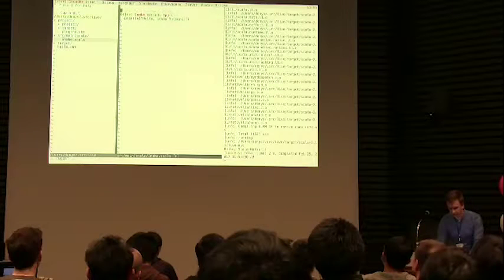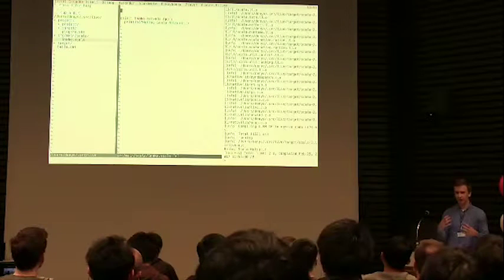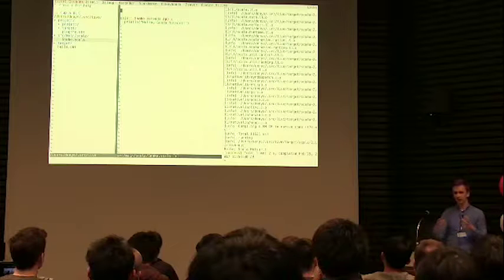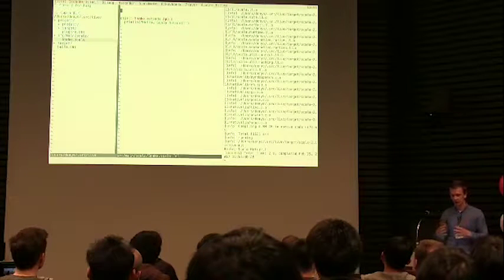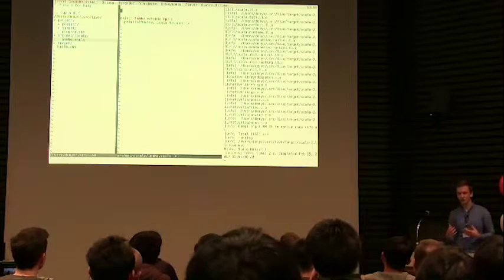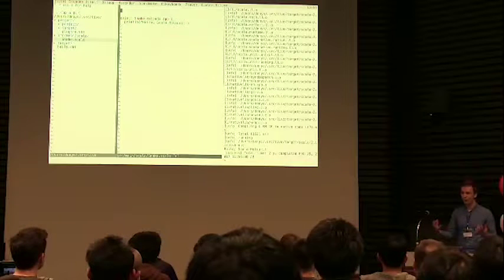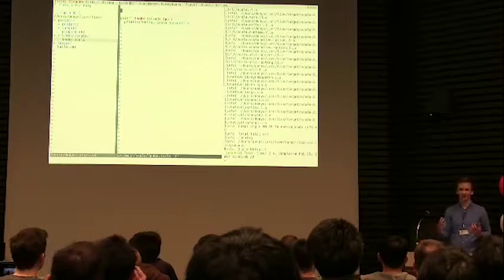So the way SDL works, you first need to initialize it, then you create a window, and then you do your stuff in a window. But to call SDL, we cannot really use normal Scala features because there is no normal Scala feature to call C code, right? It's like not possible.